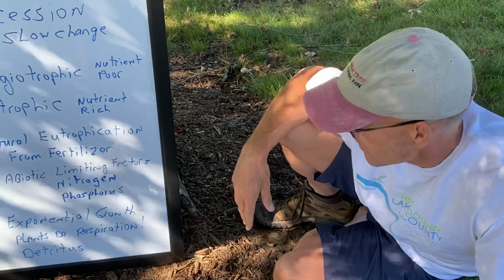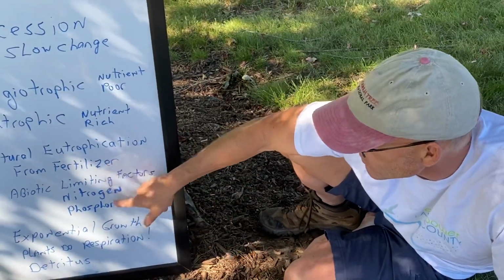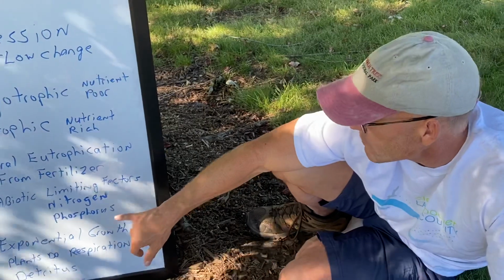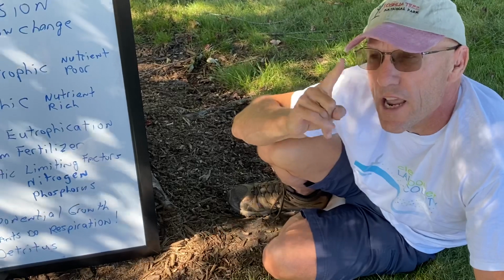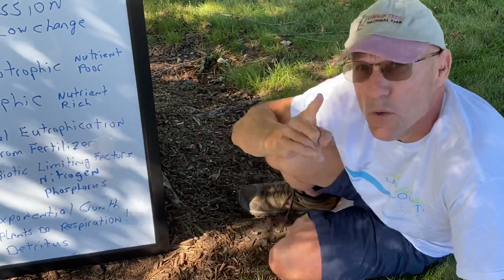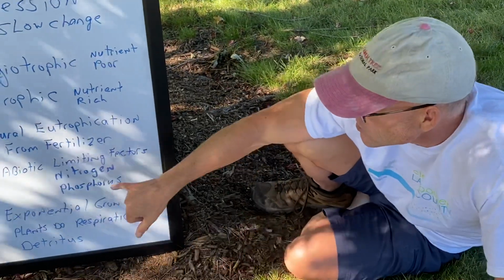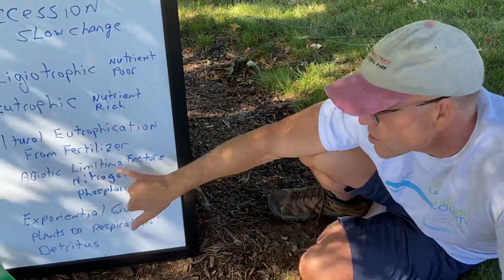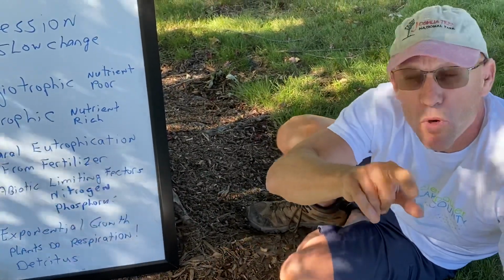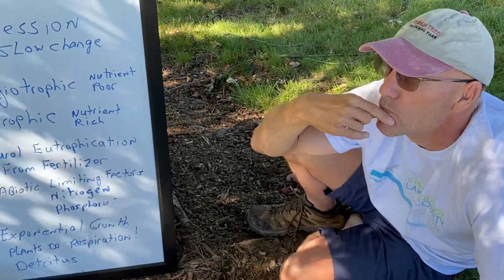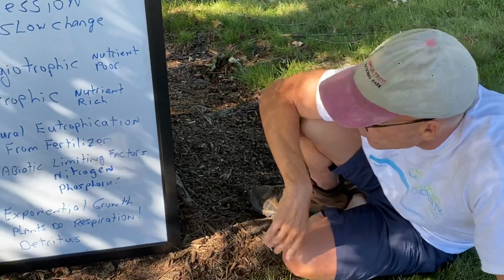What should have happened in those ponds, as the algae grew, one of these limiting factors would keep it from growing, nitrogen or phosphorus. Why was nitrogen important again? Protein and DNA. Why was phosphorus important? Makes up our cell membranes, okay? These are the limiting factors that I want you to know. We're going to just keep coming back to these. Remember, we saw them in the compost pile. We saw them in the dog poop. Where else did we see them? Fertilizer box. Oh, it's important. You got to know that.